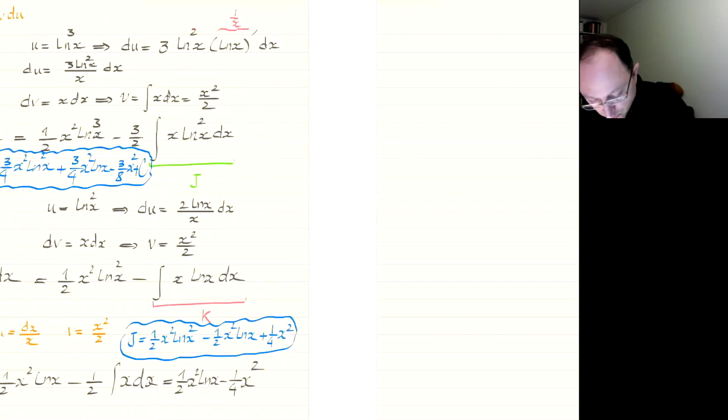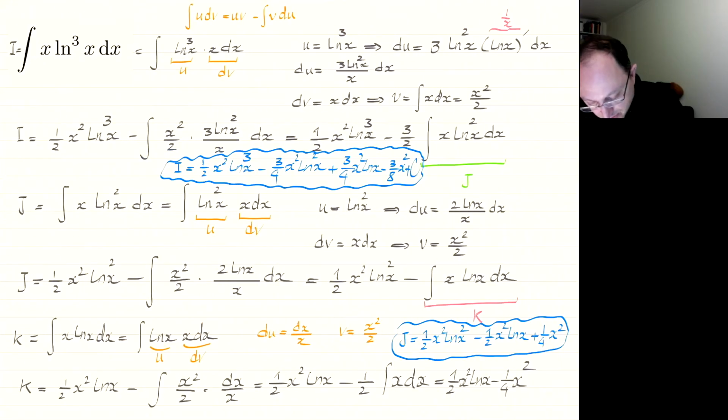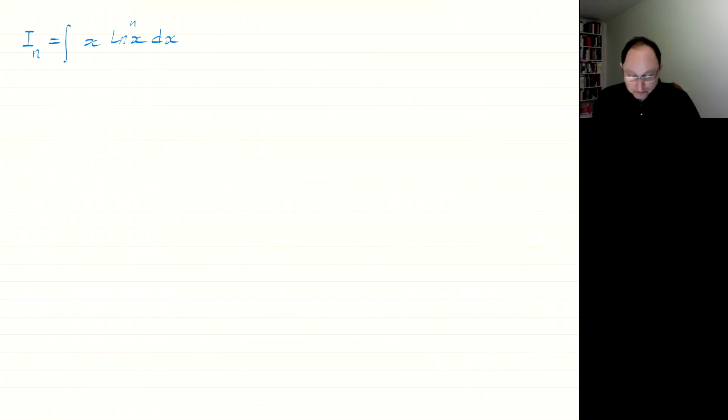So if I go back, let us see if I can say something about this integral, but instead of having 3 there, let me have n there. Okay, so let me write it like this. I have the integral of x ln of x to the power n, where n is any natural number, and then dx. Because I want to show the dependence of my integral on this n, instead of simply calling it I, I will call it I indexed n.